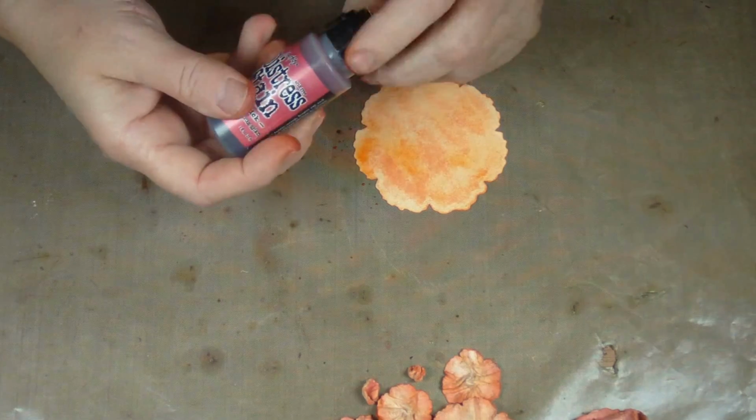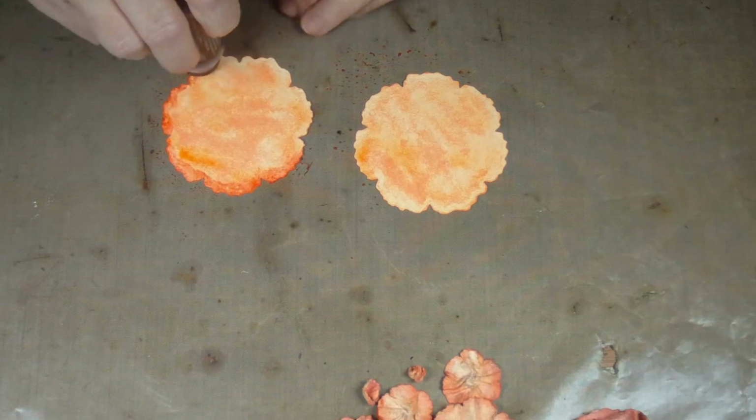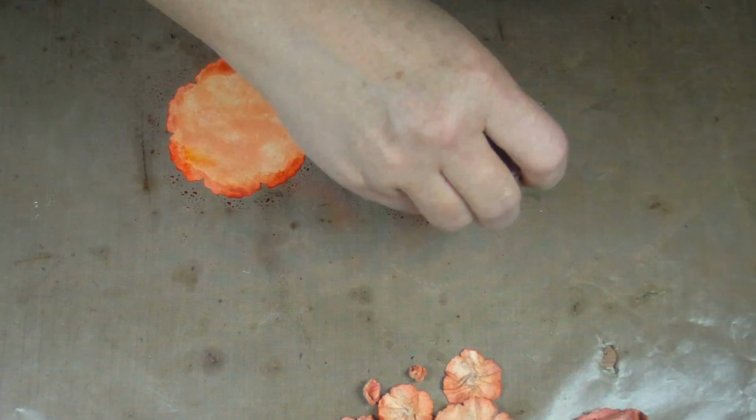It just looks more complete and finished if you do front and back. And I've got those sides done, and I'm going to now take fired brick distress stain and just go around the edges. Just kind of highlight the edges with it. I like it; some of my favorite flowers are two-tone. It's like a peach rose with an orange just along the edges of the flower.